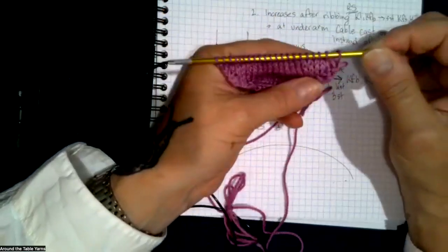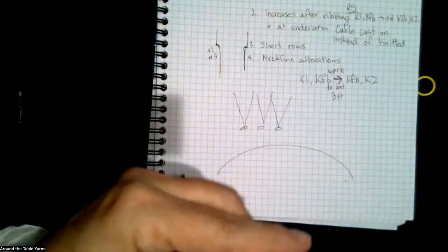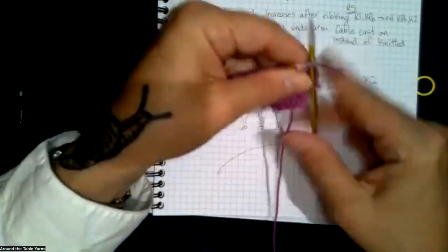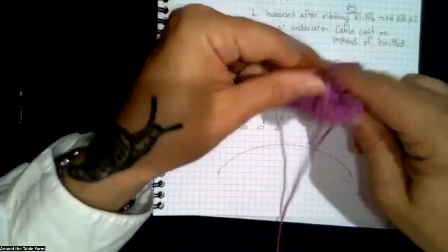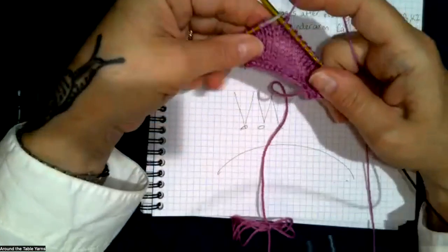So if you do the wrap and turn, you have to be super careful with how you resolve the purl side ones so that you don't have a visible wrap and turn. So if that seems problematic or difficult, then my recommendation is to do the German short row. The German short row is similarly a short row, but it does not involve a wrap. So I'm going to go to a similar position on the other end and then come back. So I'm going to go 8 stitches before the end this time.